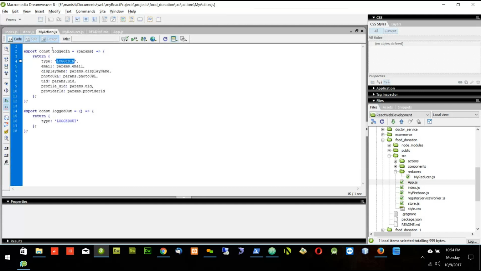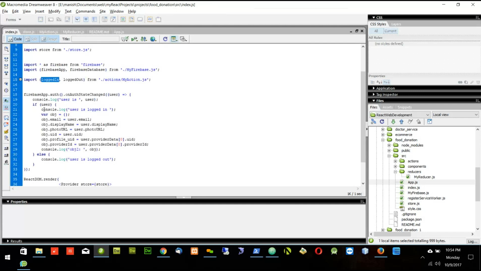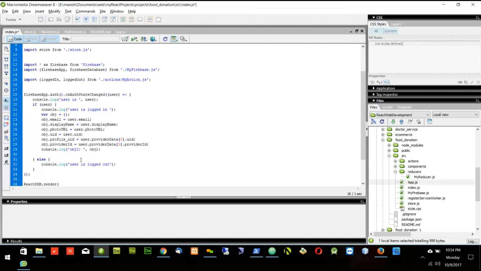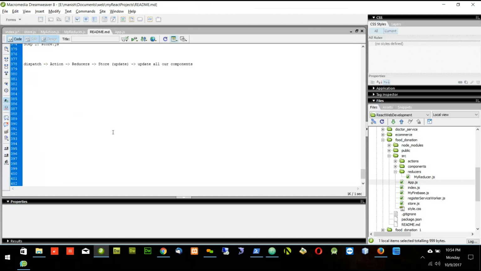Now what I will do in the index.js, whenever the user is logged in, I have this console.log object2 equal to obj. Whenever the user is logged in, I will call this action. I will dispatch this action logged in. So how to dispatch the action? Remember how to dispatch the action. There are a couple of ways to dispatch the action. In the index.js there is one way, and in the components there is another way.